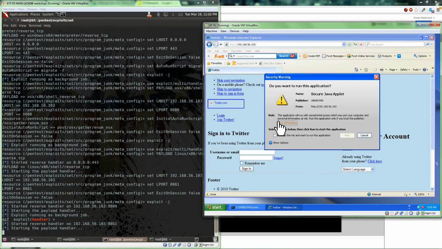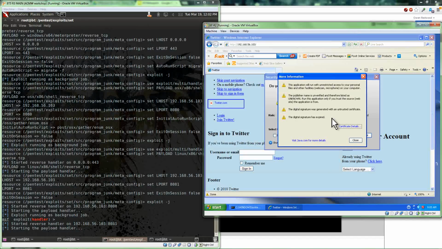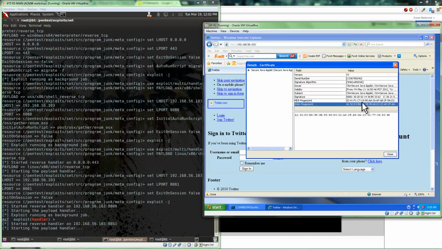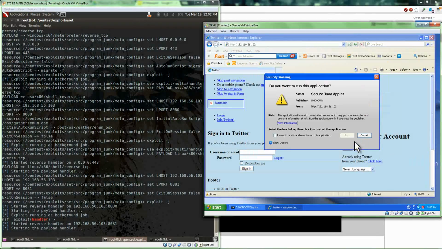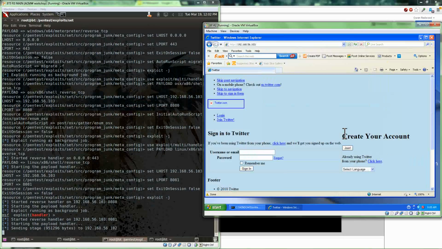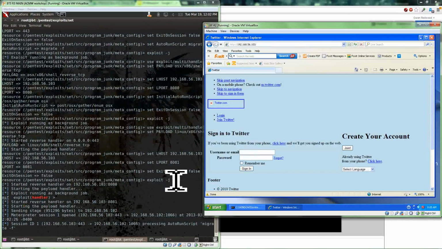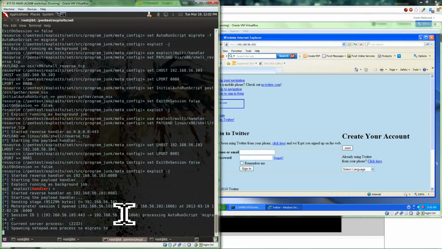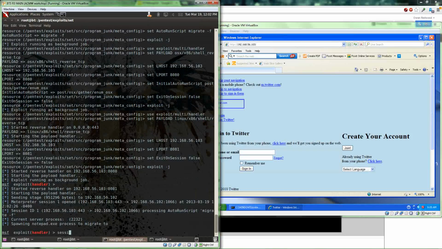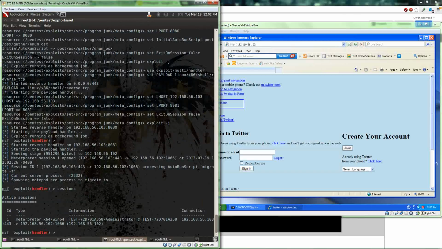So even if you did, you click more information. There are some problems in here because I used it totally out of the box. The signature has expired and various other things. Actually, I have slides on this, so I'll skip past this. You can configure the details of the certificate. So if I say I accept this and I want to run, I hit run. You can see this activity going on in my Metasploit session. And if I look at sessions, I have one actually that has been caught and is currently being listened to. So this exploit has worked.